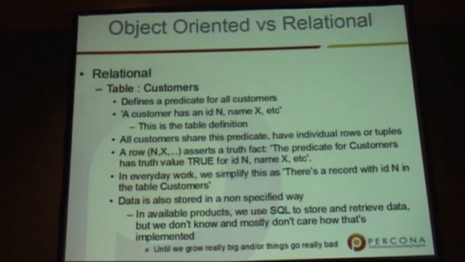Now, in everyday life, what we say is, okay, this table has a row with this ID. But it's important to know that actually behind that, we're talking about these sets. Data is also stored in an unspecified way. You issue an SQL statement, either to store it or retrieve it, and you don't know how it's done. And usually you don't really care unless you grow really large, like I put there, or things go bad. And that's when you start to break encapsulation, and in different engines, like MySQL, you can say force an index. So you begin to try, through this supposedly functional and declarative language, to affect how the engine behind it implements the thing that you ask it to do.